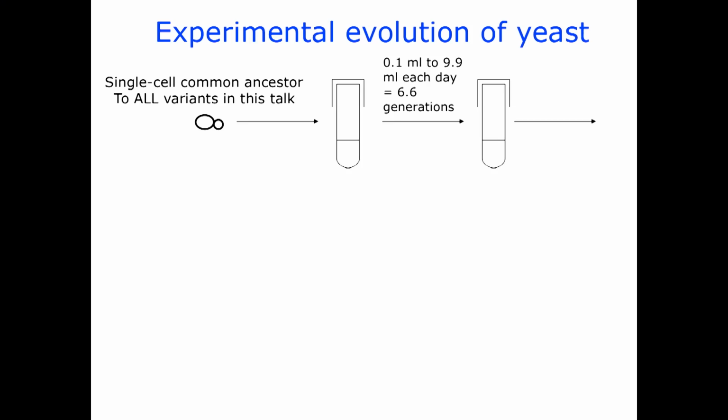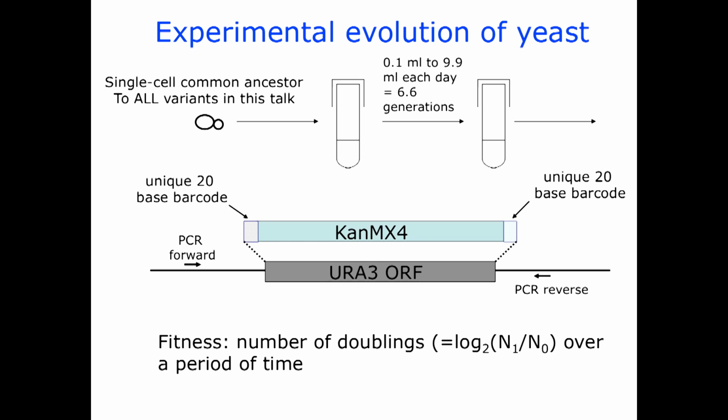And the experimental system is simple. There's our single ancestor, which has grown up into a colony. We start liquid cultures. We use batch culture method rather than chemostats. So there's a daily boom and bust cycle, but an average number of generations. And then on the practical side, all of our strains are barcoded. And I remember making these barcodes by tossing coins, 2 coin tosses for each base position, and simply read that out, and that's where they are. They're part of the strains now.